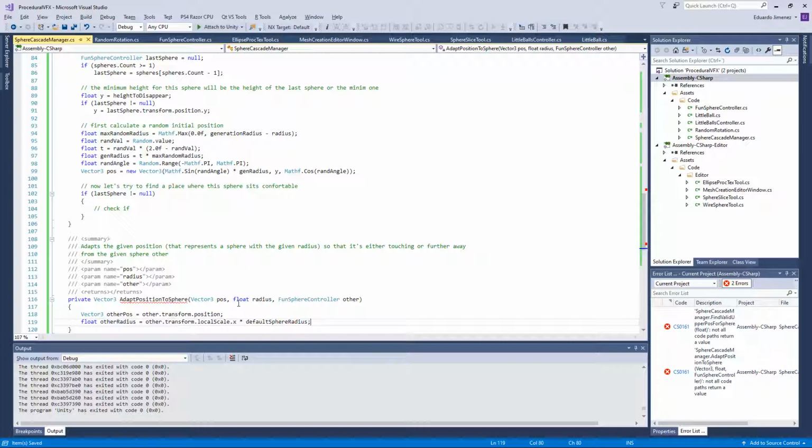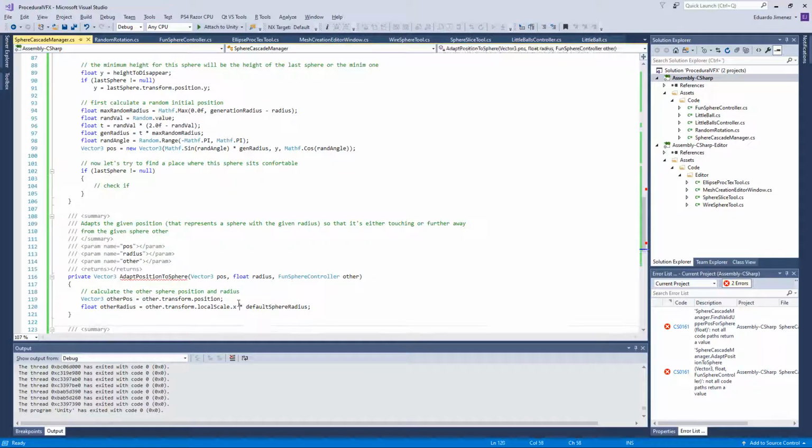So what we're going to be doing is first check if they intersect.